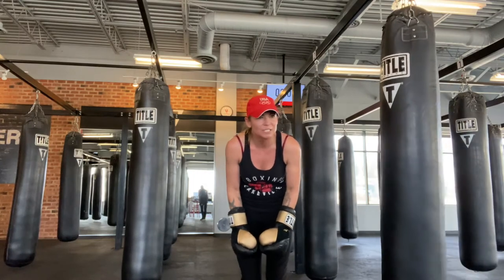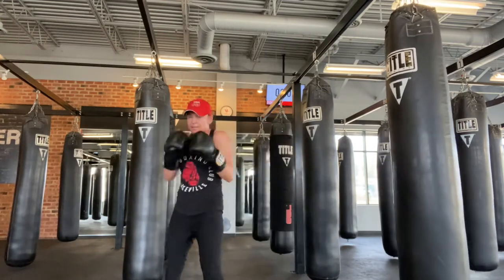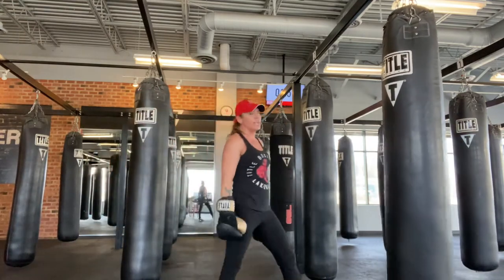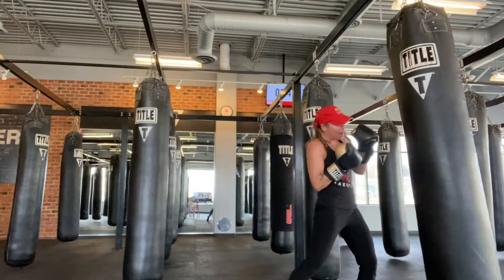Nice job. Double jab, slip, jab, and a hook. Elbow up on that hook. Double jab, slip, jab, rear hook. Reset and move. Double jab, slip, jab, rear hook, and move around again. We're going to add a slip and an uppercut in 3, 2, 1. So double jab, slip, jab, rear hook, slip, rear uppercut.